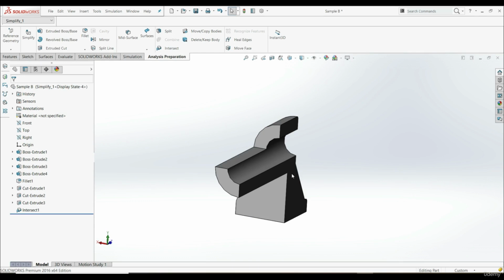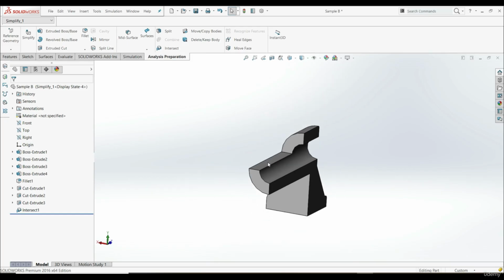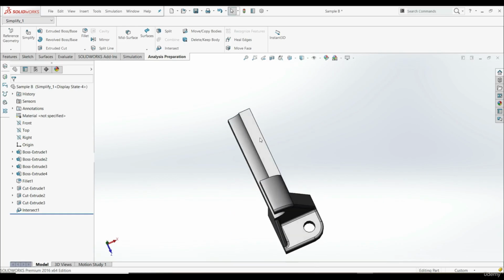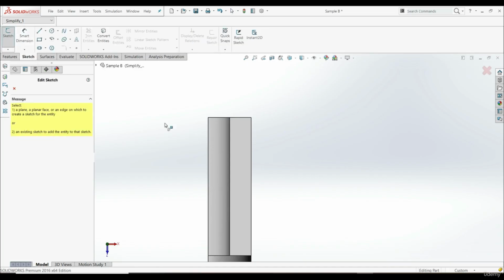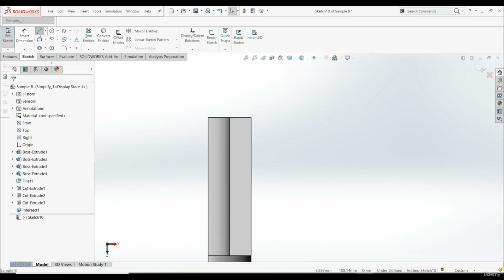Now the next thing that we have to do is create geometry for the half symmetry model. So we must break our model into sections for loads and fixtures. So let's go to this face and let's go to Sketch. And let's choose a line.